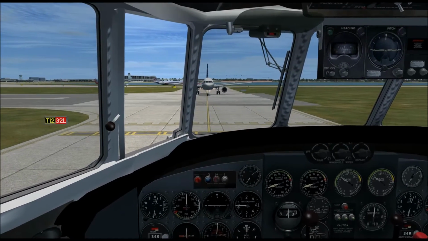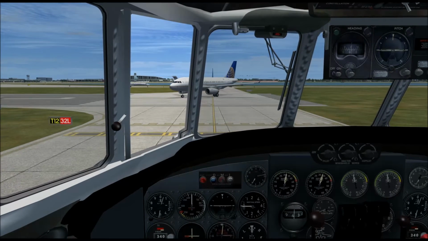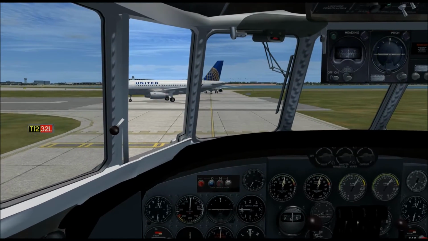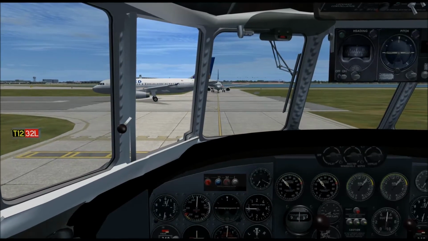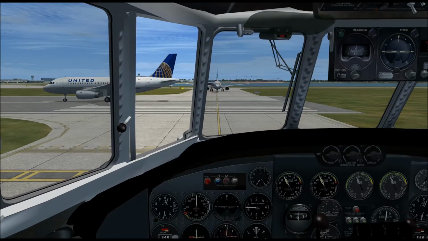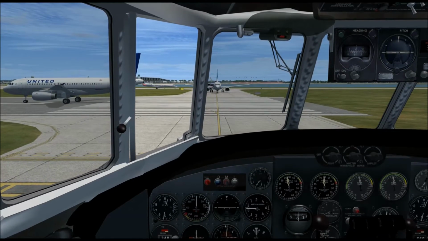So yeah, I'm just going to try to sneak in behind this other Airbus here before that MD-80 behind him comes onto the runway. I know, we're not using air traffic control. It's not the right way to do things. I know. And that wasn't an MD-80 behind him. It's a 737, so I was incorrect there. Go ahead, beat me up in the comments. I don't mind. I can take it. Just be gentle.